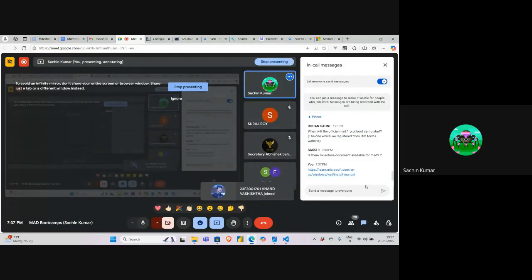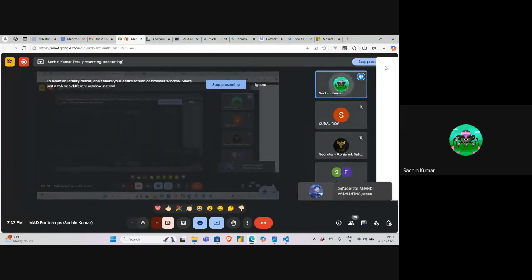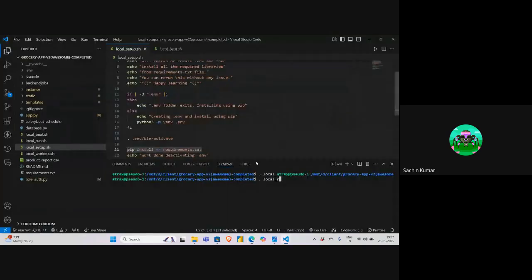Okay, so install WSL. Now let's move ahead. I'll start the application, but before this, I'll start one thing called the Redis server. Redis server is a separate application or tool which we are using for our application, and I'll explain why we need it.